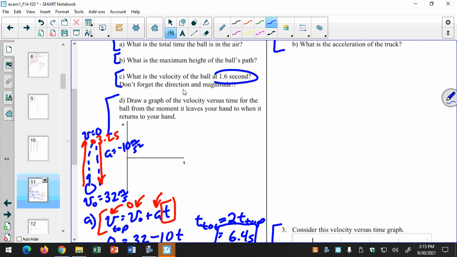I just have a hard time figuring out what I'm supposed to use, like a positive velocity versus a negative, and the same thing with acceleration. Yeah, I understand. Your initial velocity on these problems will always be positive because it's always going to be going up at first, or sometimes it's going to be 0. Now, that's not going to hold in the next chapter. We'll see some special cases. So say question C said that it was at like 4 seconds. Right. Then it would be negative.